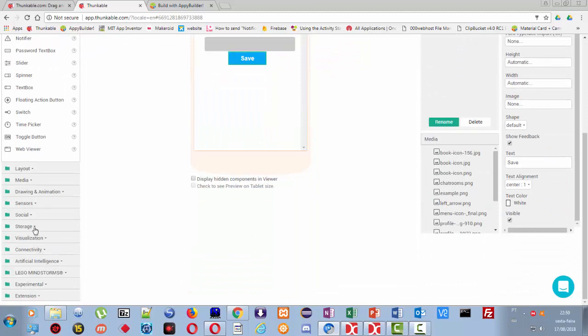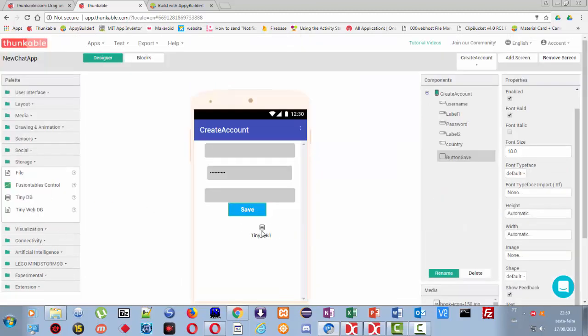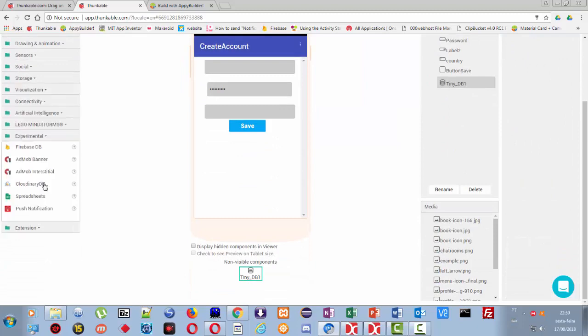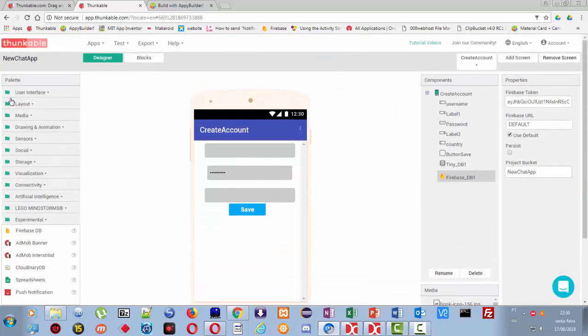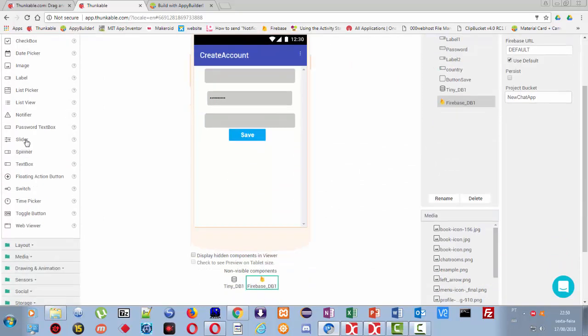Now we're gonna need a storage, TinyWebDB, the database, and the experimental Firebase. Also a notifier.